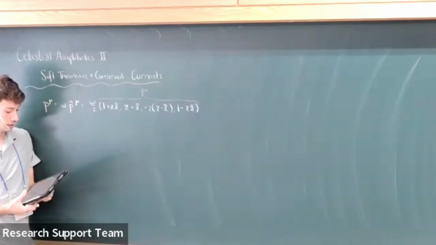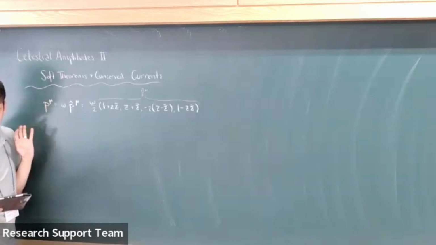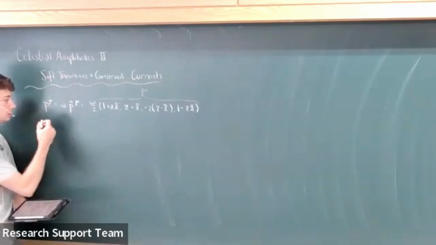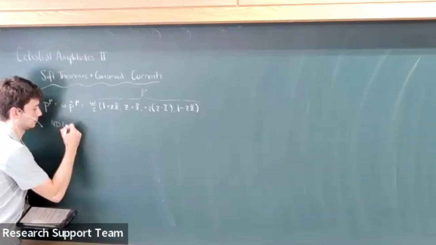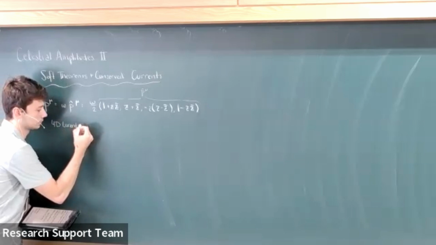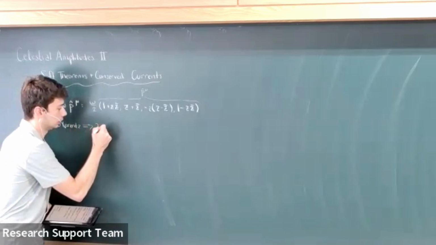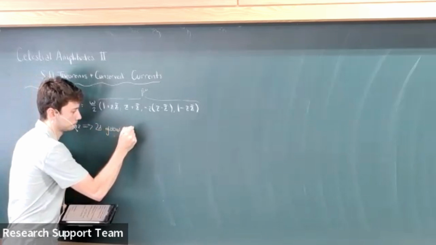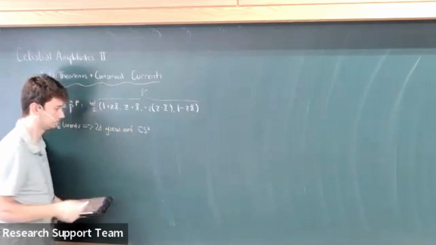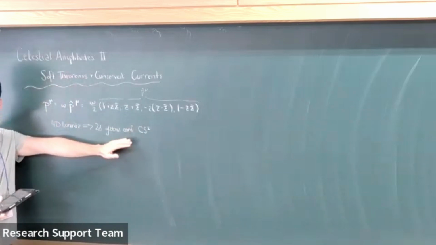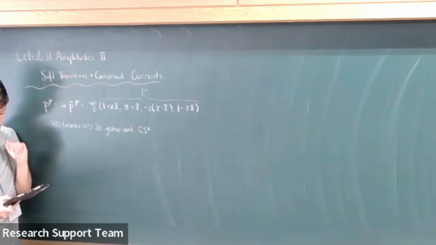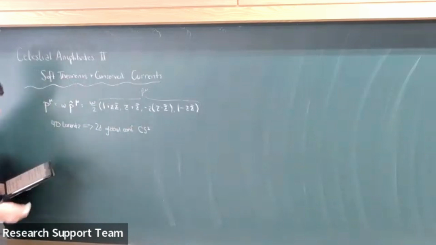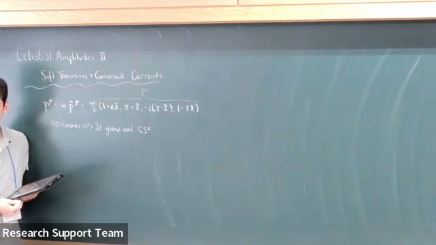Okay. I also showed that the bulk Lorentz group acts as the boundary conformal group on the celestial sphere. So the 4D Lorentz group gives you the 2D global conformal group on the celestial sphere. And today we'll see how this 2D global conformal group is extended to the local conformal group.